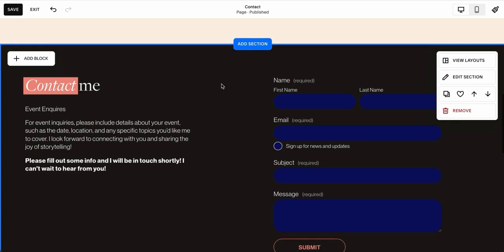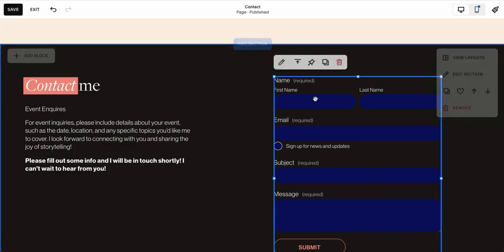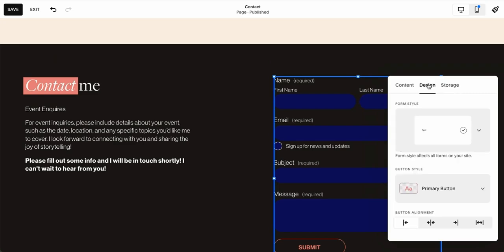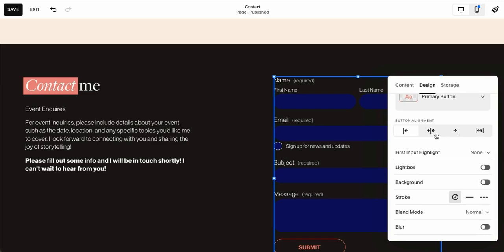Let's just sort out that colors. Noting that then anything inside the form then needs to get sorted. So things like the storage, you'd need to swap the email address in. So then in here, this would normally have your default email address. So you just need to swap that out and have that set up for whoever it is appropriate for. But let's go and look at the styling of this.